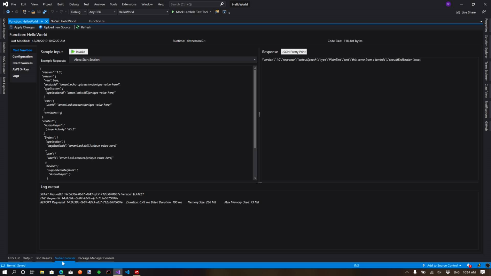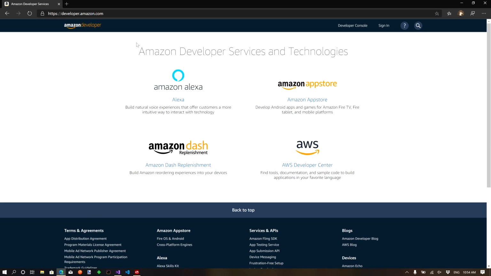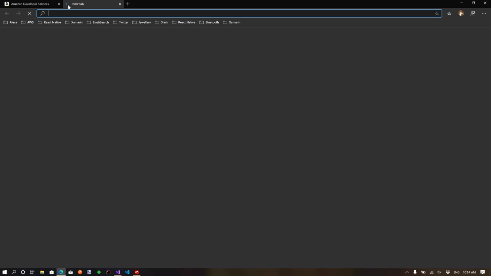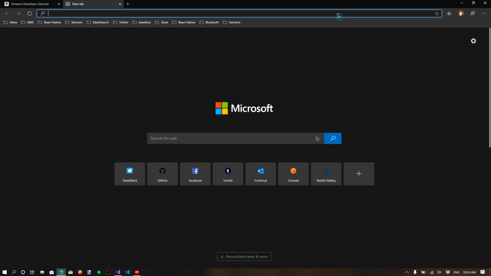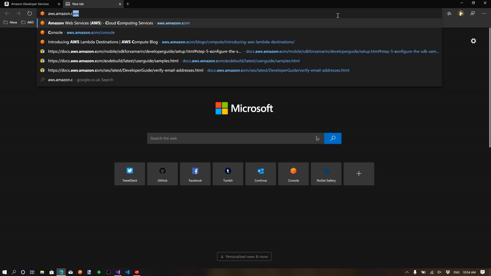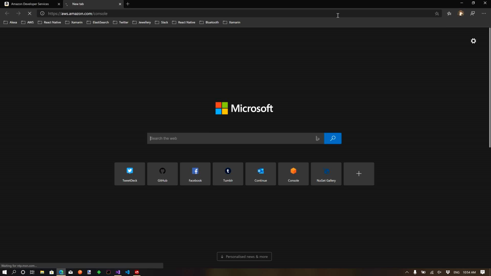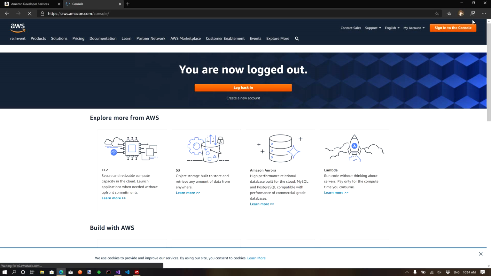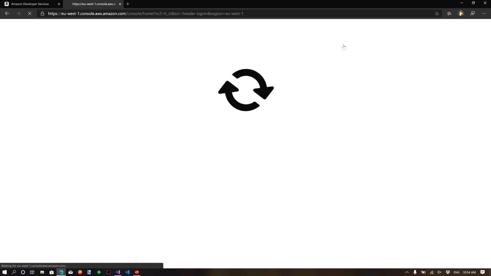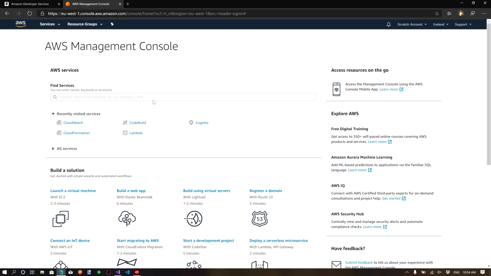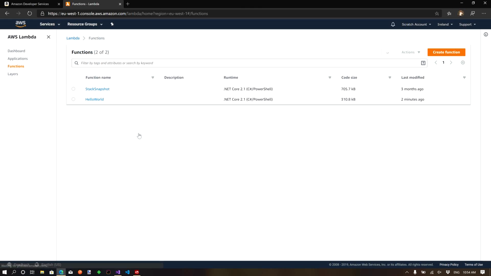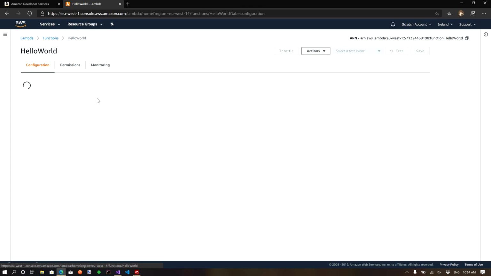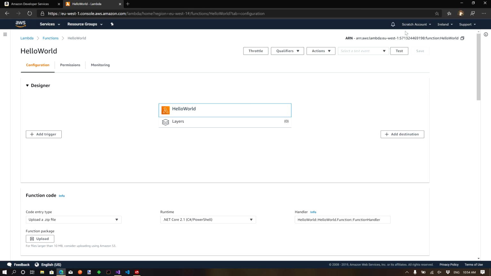So now we have our function published. There is one piece of information we need, which is the Lambda ARN from the Amazon website. The reason for this is that you need it as the piece of information to give to the Alexa skill, so it knows what to invoke when someone tries to interact with it. So we're just going to have to go into the AWS console, go to the Lambda section, go into our hello world function, and then there's a copy button next to the ARN, which means that it'll put that in our clipboard for us.